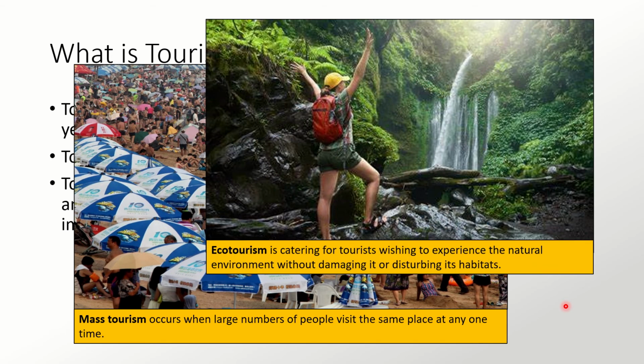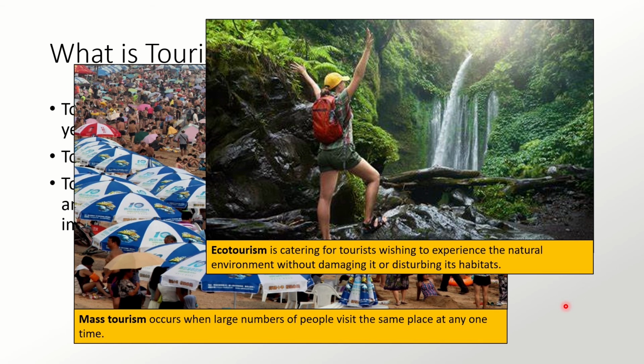Ecotourism is the second of the important case studies we'll look at. And it caters for tourists who want to experience something more natural. They want to have less of a damaging footprint upon the environments that they visit. And perhaps they even want to contribute something meaningful to the areas that they visit. So it's a much more responsible form of tourism that tries to give back to the places that are visited. These are going to be the two main case studies that you'll earn marks for.